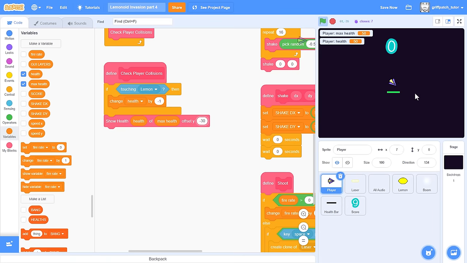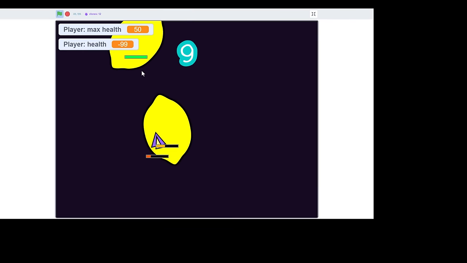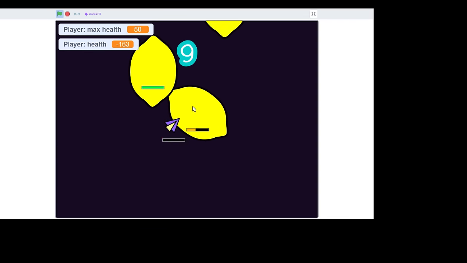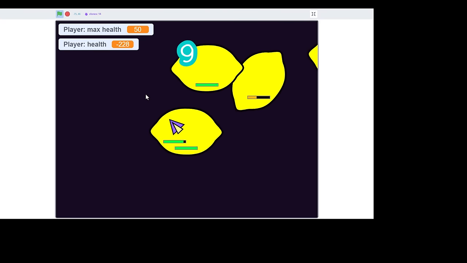There's not so many backpackable sprites that can be just thrown into a project and be up and running so easily. But the score and the health bar sprites, they are the real deal. Yeah, this player health bar is working great, draining fast while I'm in contact with a lemon. But it is a little underwhelming, don't you think? There's not enough visual feedback that I'm actually getting damaged here.